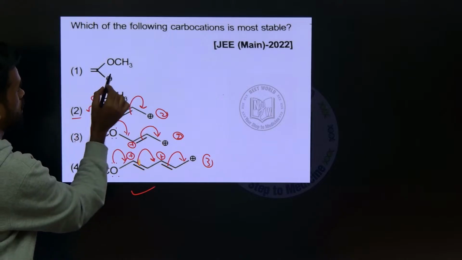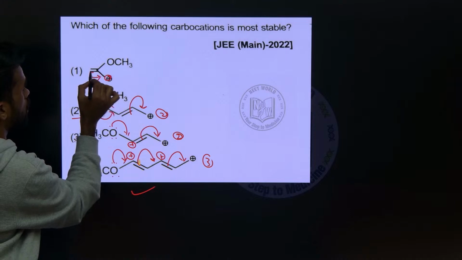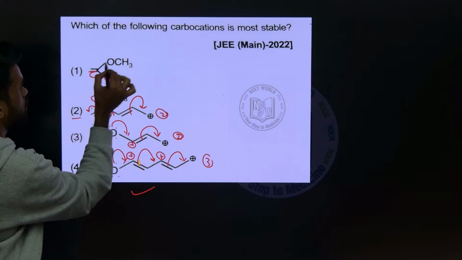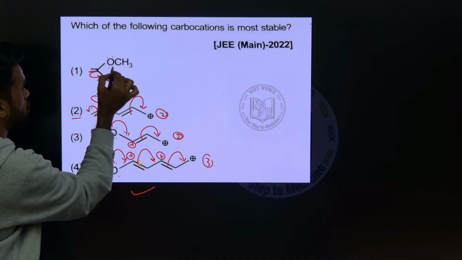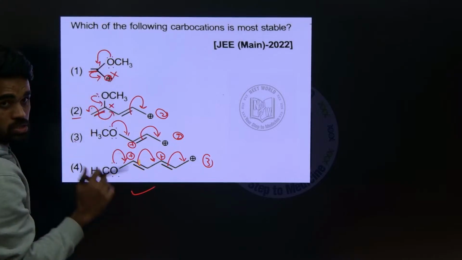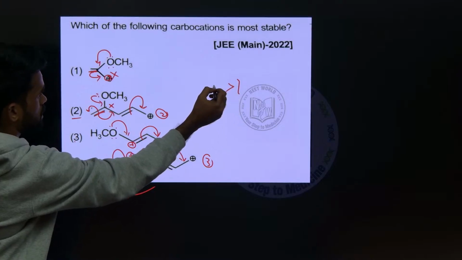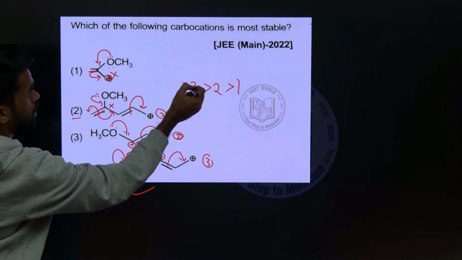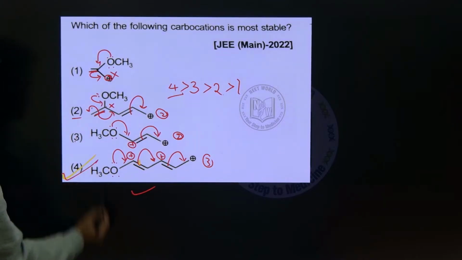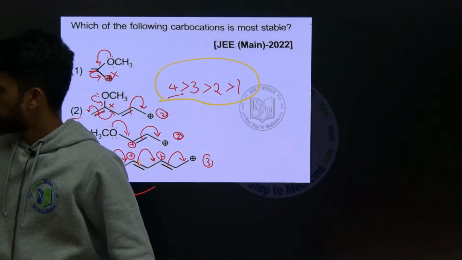And here this positive charge will be stabilized by these pi bond electrons partially. Why am I saying partially? These pi electrons are having conjugation with this lone pair of electrons, but not with this carbocation, with this lone pair. So it means the least stability is for 1, and the next 2, and next 3, and more stable is 4. So which is more stable here? As per the question, the fourth option will be your answer. This is the complete explanation of the question. Okay, right.